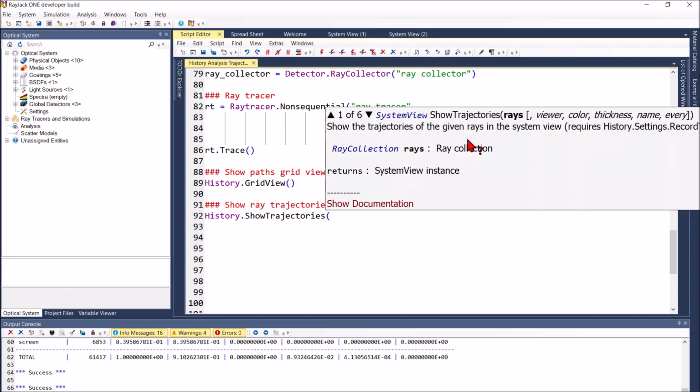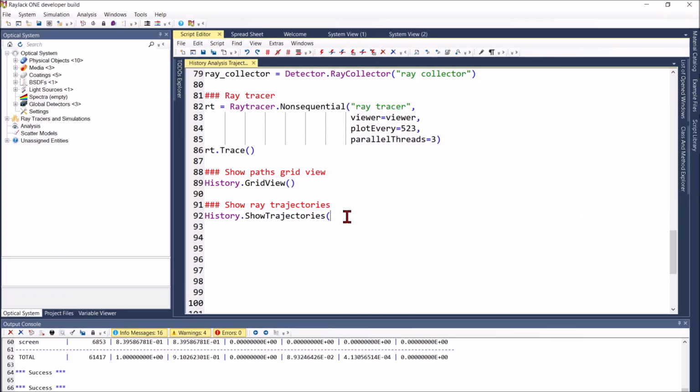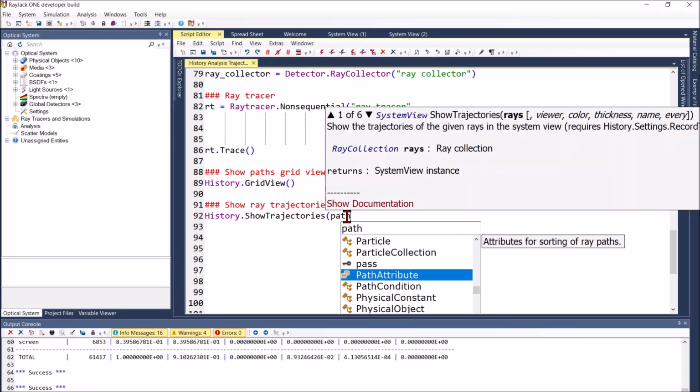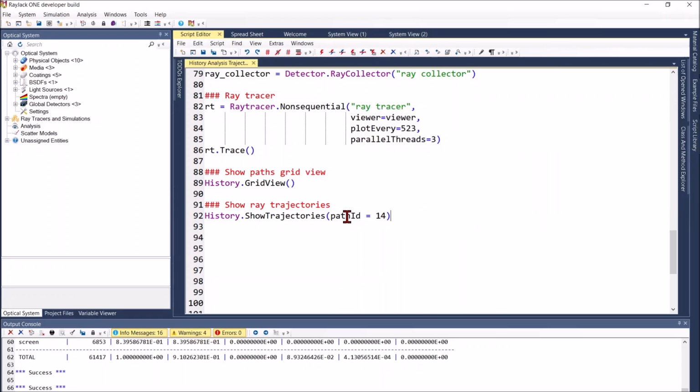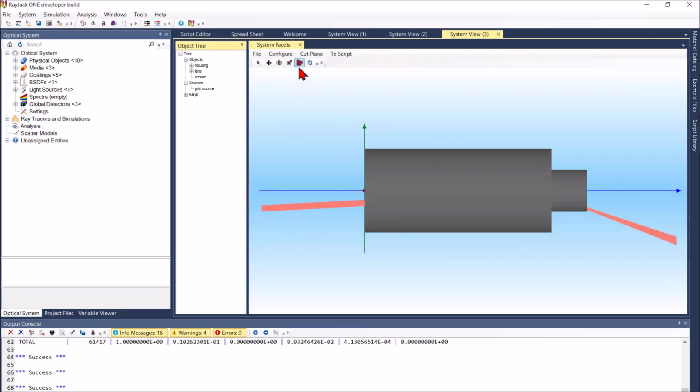We can either provide a ray collection, or we can provide a path object, or a path ID, a path condition, path collection, or a ray filter. In this case, we want to use the path ID. As we can see, again, the same ray trajectories are shown for the given path.